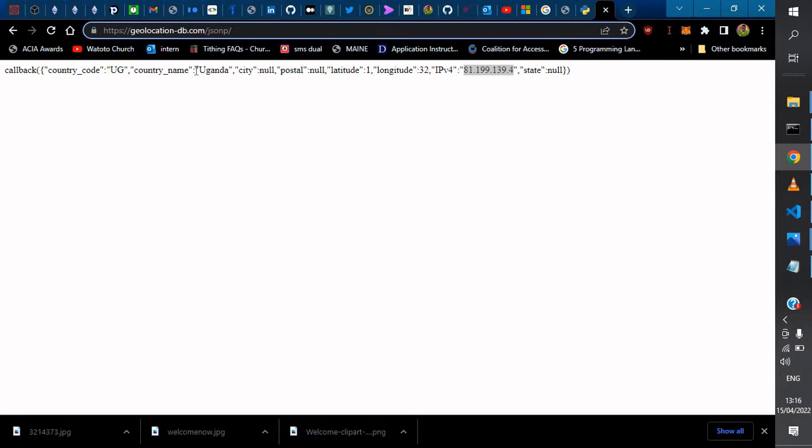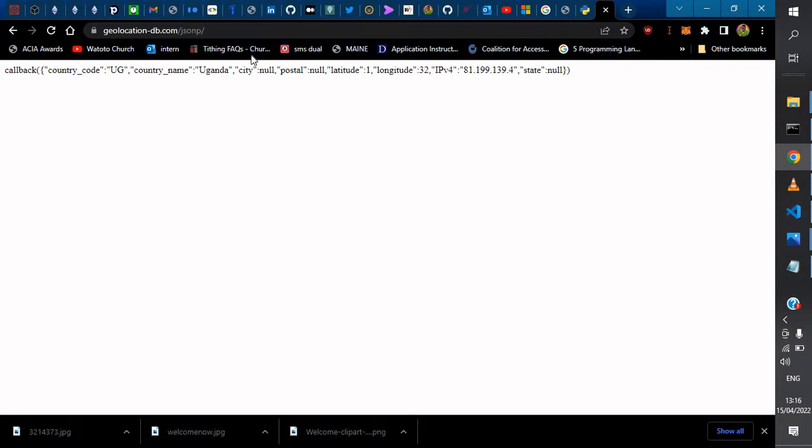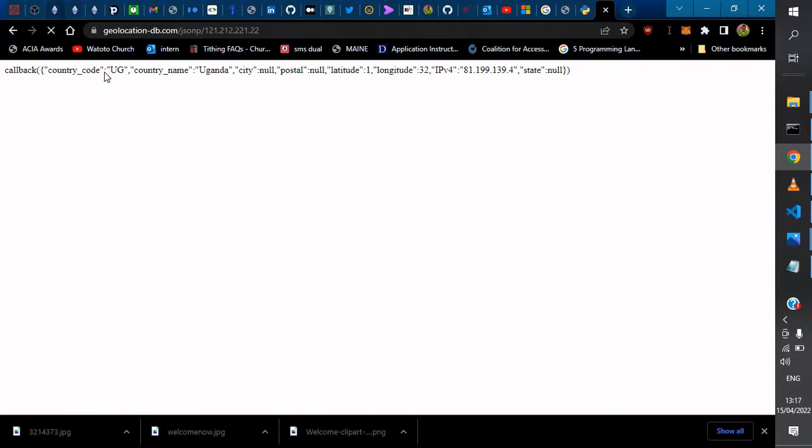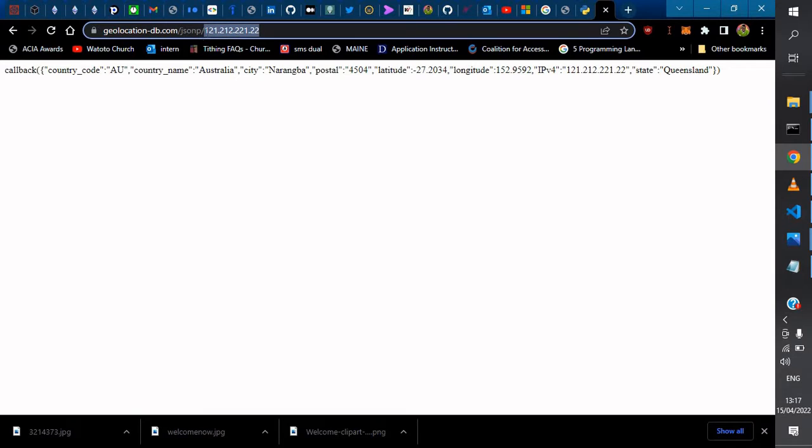So you can see it's giving us all this information that we have. If I remove this, okay, if I copy this, Control C, or actually here, if I added an IP address, for example, and you hit it, you see what it brings. That means we just need to change the last digits, where you just need to put your IP with the information that you need.